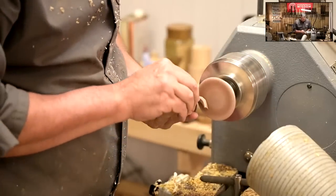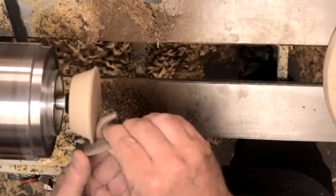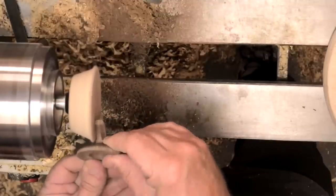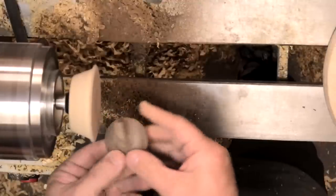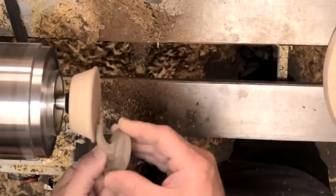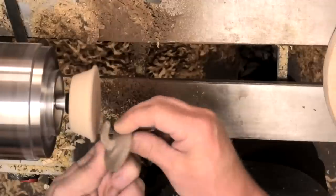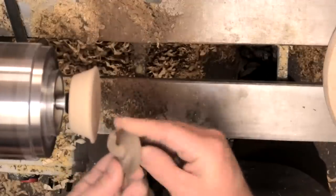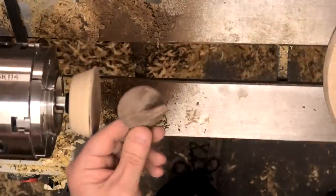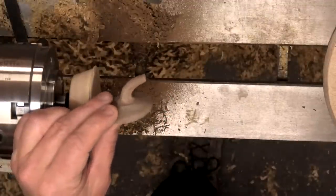And then we can just do our little finishing. Just refine all that sanded area. Don't be too precious as well. You want a little bit of gnarliness left on this stalk. You look at pumpkin stalks, they're all textured nicely. There we are. And then up to the 400 and so on. I'm leaving a little bit of flatness there as they've been cut off the stalk.